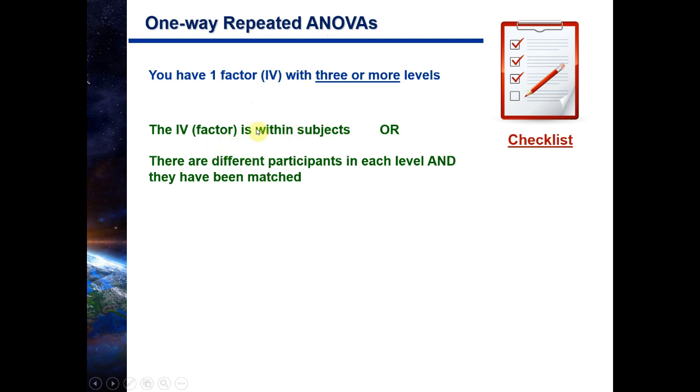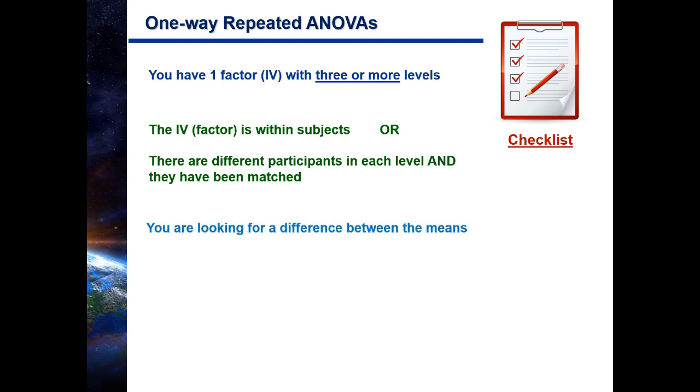Where is it? Well, it's here. Same people in each group. That's within subjects. So this one is analyzed exactly the same as this one, and the interpretation is the same. It's just that we give this a special name so that people will know that they weren't identical people in each group. It's the one-way randomized blocks. Okay, so it's just a different name to help us understand what you did.